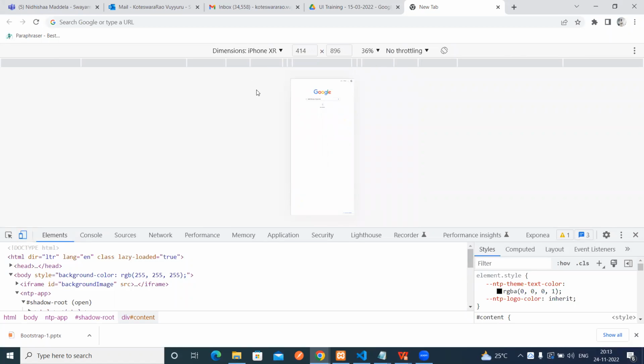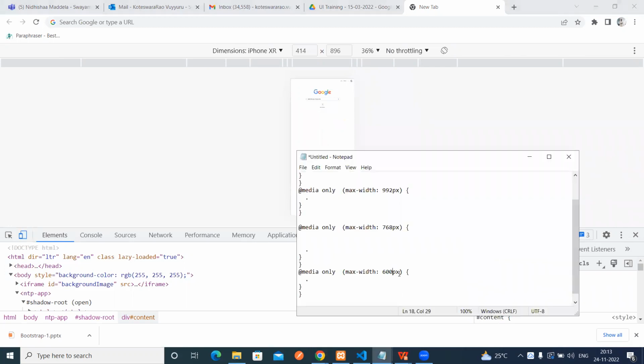We cannot write for all these devices. If we generalize and write max width 600, this will be applicable for all screens below 600. If we write more media queries, that will create more confusion.